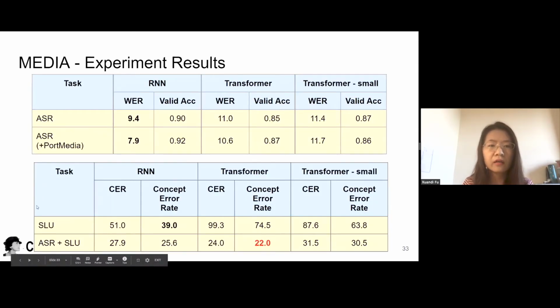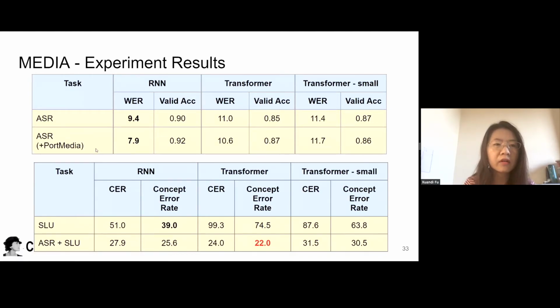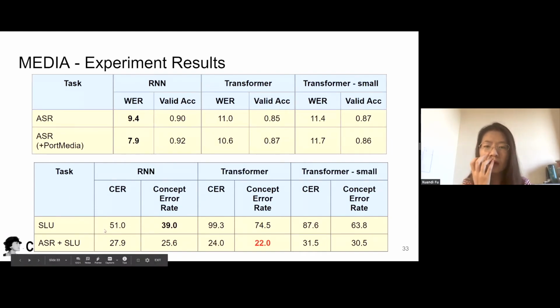So that's the result for the ASR and the SLU systems on the MEDIA data. For the ASR, by augmenting the system with PortMEDIA data, we can see over 1 point word error rate improvement. For the SLU tasks, I would say we probably need to do more experiments on the SLU predictions, because we are using the same structures for all four tasks, which is probably not a good fit for SLU predictions.